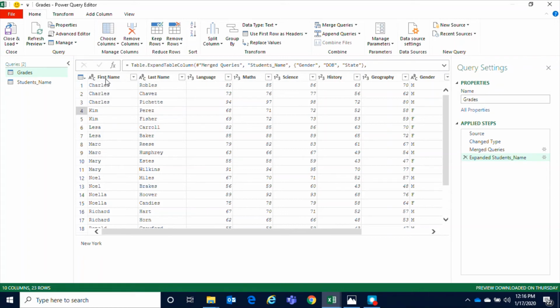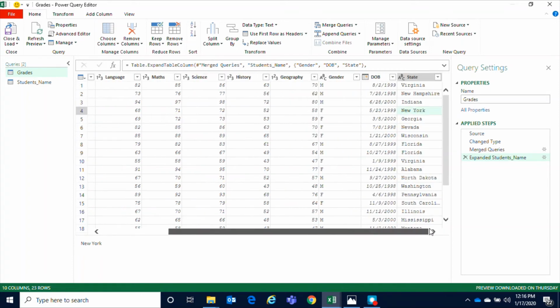But in Power Query, we were able to merge, combine two columns together to get the unique value and then fetch the relevant value, columns, all of them together. We were able to fetch all the three columns in one go.